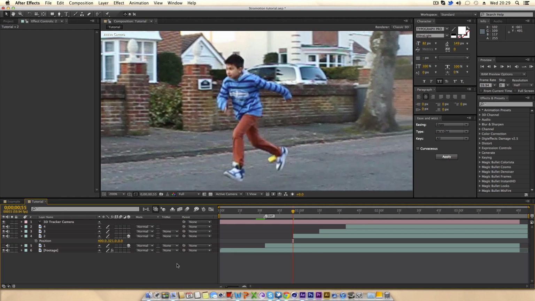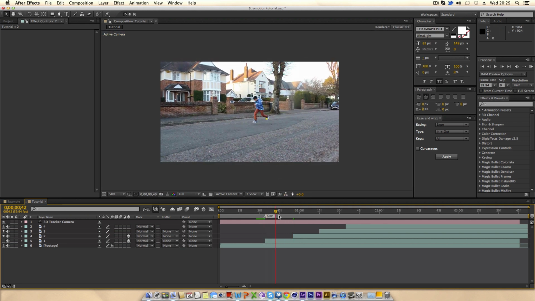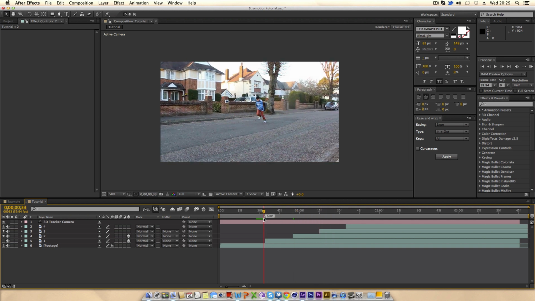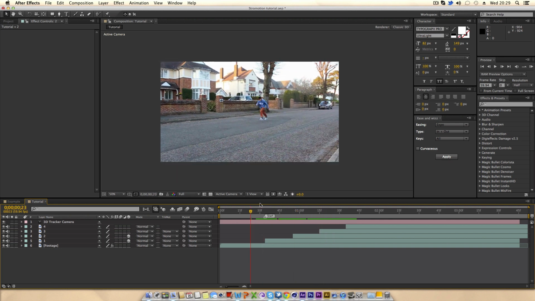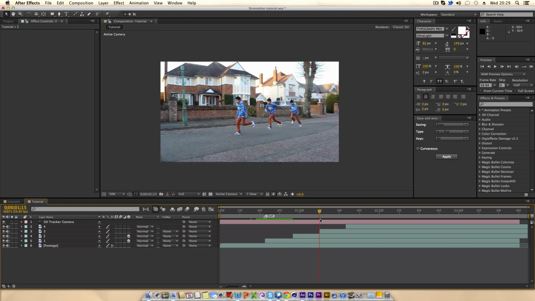That's pretty well done. So now we've got our two images coming on nicely. If I turn on the first one as well, like that, we've got our first two things.